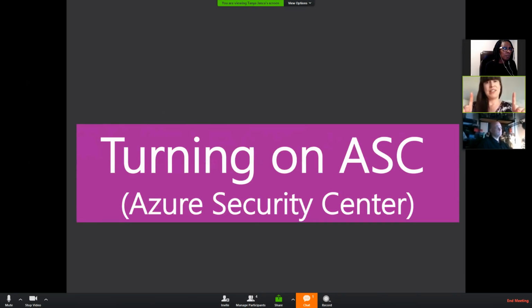Caution, if you are using your work subscription, this will turn it on at work. That could potentially cost some money. This is why I gave away free trials. If you are doing this with your work subscription, if you have already used your trial for Security Center, that means that you will have to pay for Security Center. And so I would advise against doing that, because I don't want you to get an unexpected bill. That's not fun. If you are using a trial, it's free.